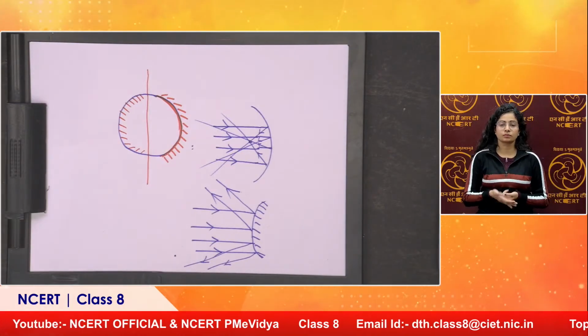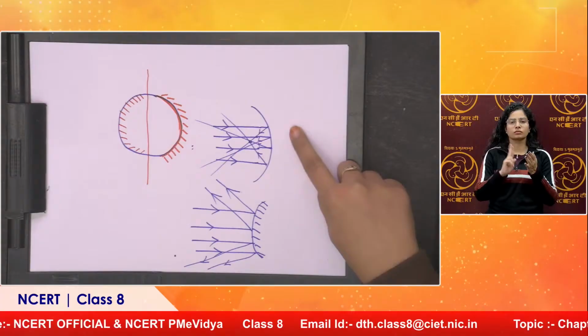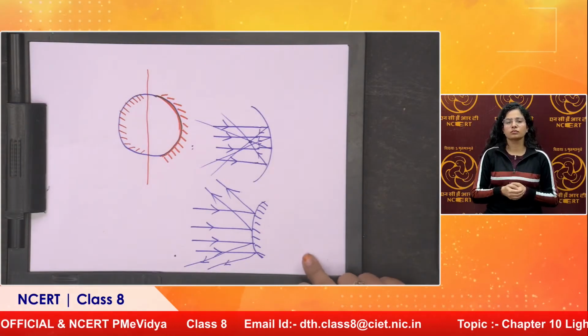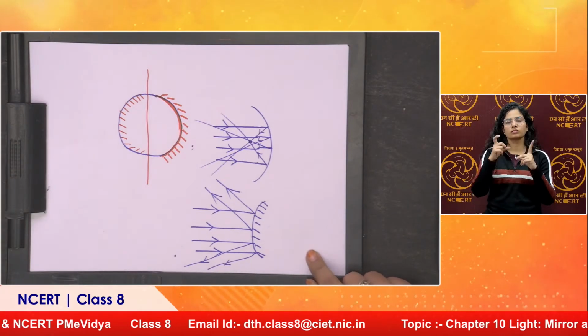Remember this also: the concave mirror is a converging mirror, and the convex mirror is a diverging mirror. It diverges the rays of light, and there is no common point in case of divergence. Only in convergence do we have a point where all rays meet after hitting the mirror. So the mirrors we have at home also have reflection taking place, because we get our image as it is. Some sort of divergence is happening, not to the extreme.